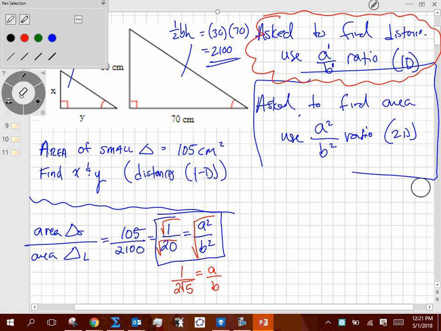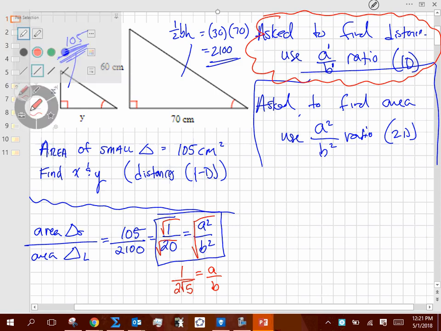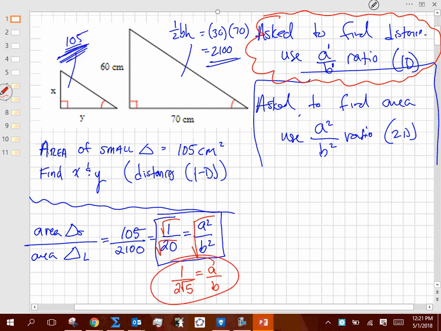So how does that help me in finding x and y? Well, now I have my ratio that I'm allowed to use, or that I need to use, to find one-dimensional distances. And this basically stems back to a Chapter 7 question. Chapter 7 would have said, if x compares to 60, but it compares in a 1 compared to a 1 over a 2 radical 5 ratio, that's your scale factor, can you find x? She would say x compares to 60, just like 1 compares to 2 radical 5.